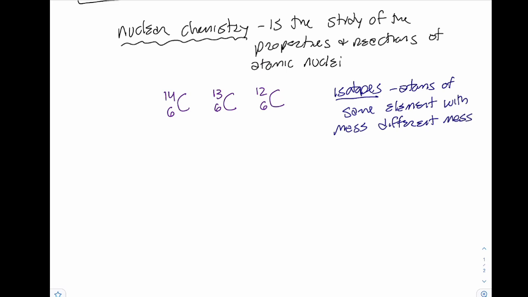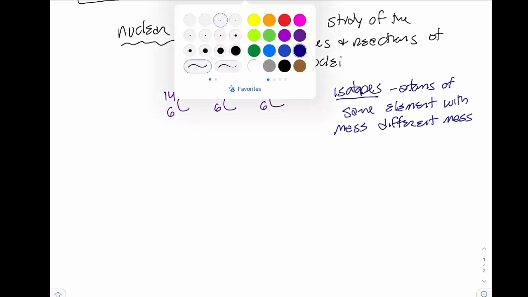Remember, it's the atomic number that defines an atom as belonging to a particular element, right? Writing the C and writing the 6 is redundant. If it didn't have an atomic number of 6, it wouldn't be carbon, and carbon has to have an atomic number of 6. So anytime we write the symbol C down, it's going to have an atomic number of 6 every single time. If it wasn't 6, it's not carbon. My atomic number tells us which type of atom we have. If I was to change that 6 to a 7, I have nitrogen instead of carbon. If I was to change it to a 5, I have boron. So this here was my atomic number.